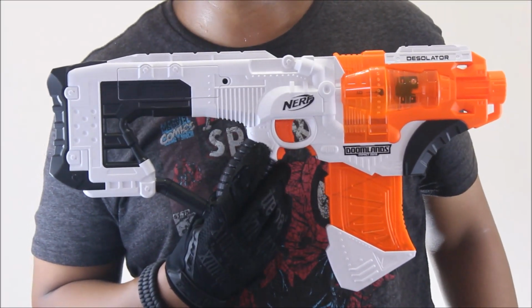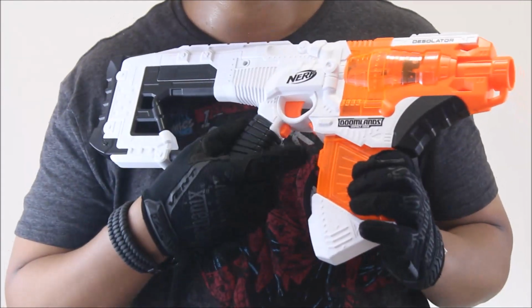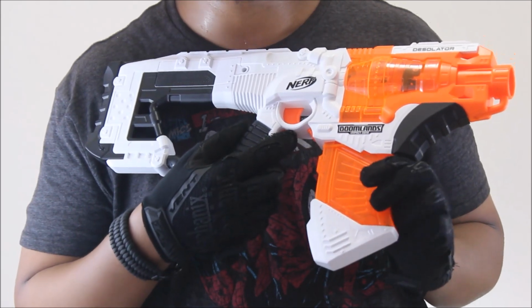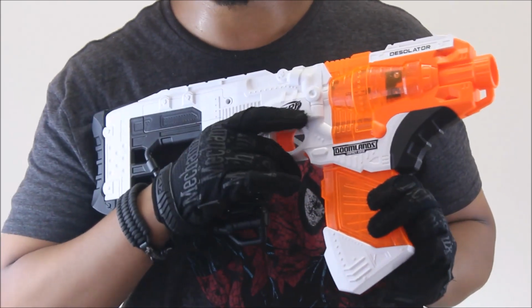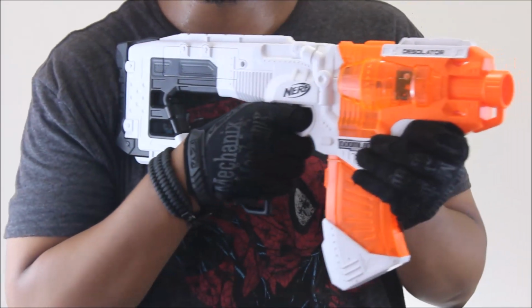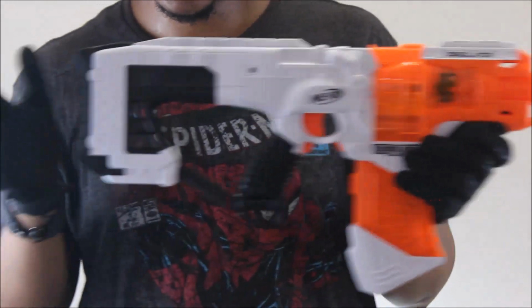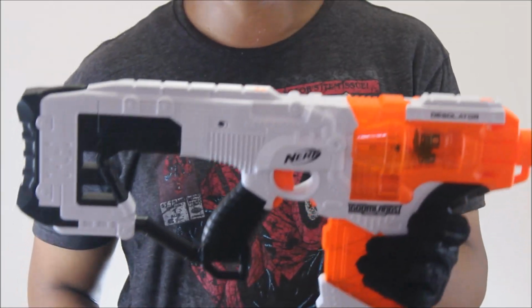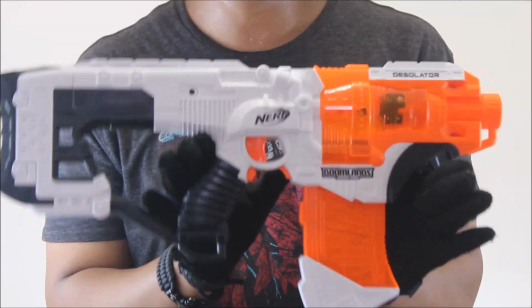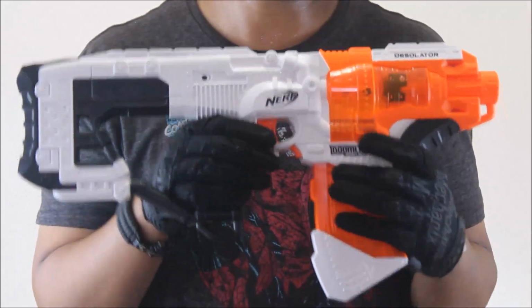Operating the blaster is simple, just like any flywheel blaster before it. It has an acceleration or rev trigger below the main firing trigger, and you hold that down to power up the flywheels. Next, just pull the trigger whenever you want to shoot a dart. Each trigger pull shoots another dart. Semi-auto. So let's do just that. Let's load this up with darts and batteries, because if you don't have batteries, none of that is gonna work.